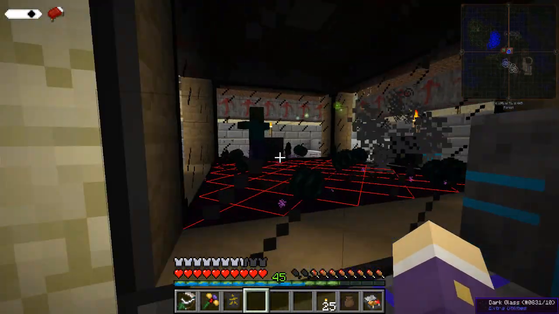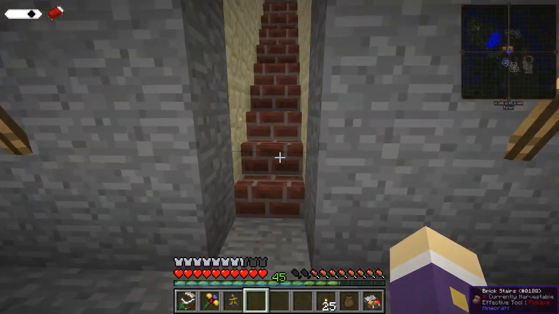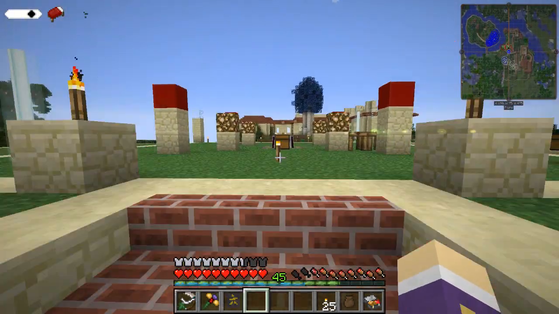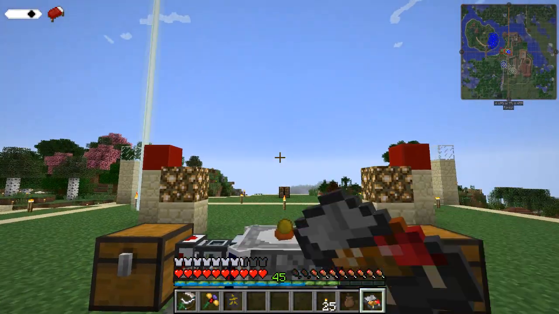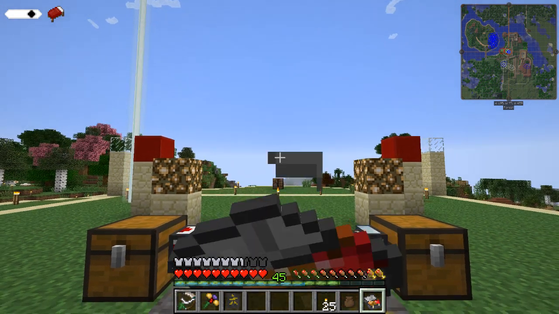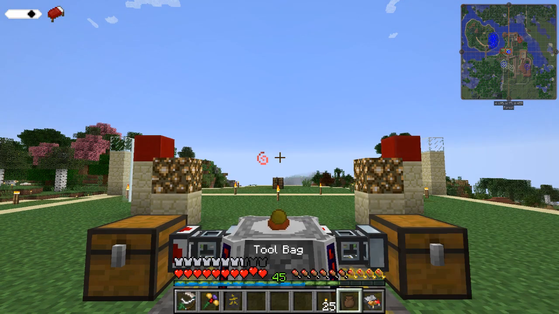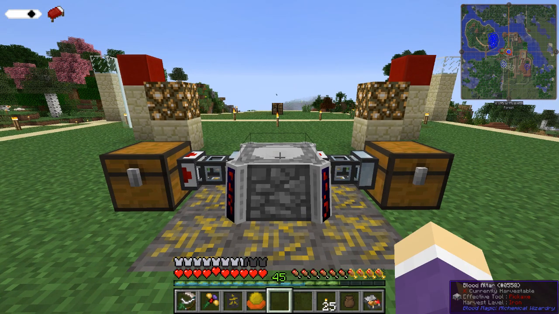So today, I want to do the Call of the Zephyr ritual. The Call of the Zephyr ritual basically sucks in items from nearby that are on the floor, and it puts it into a chest that it's got close by to it. Now, it doesn't cost me too many ritual stones, but it does cost me a few ritual stones, and so I'm going to need to get that bit sorted out.